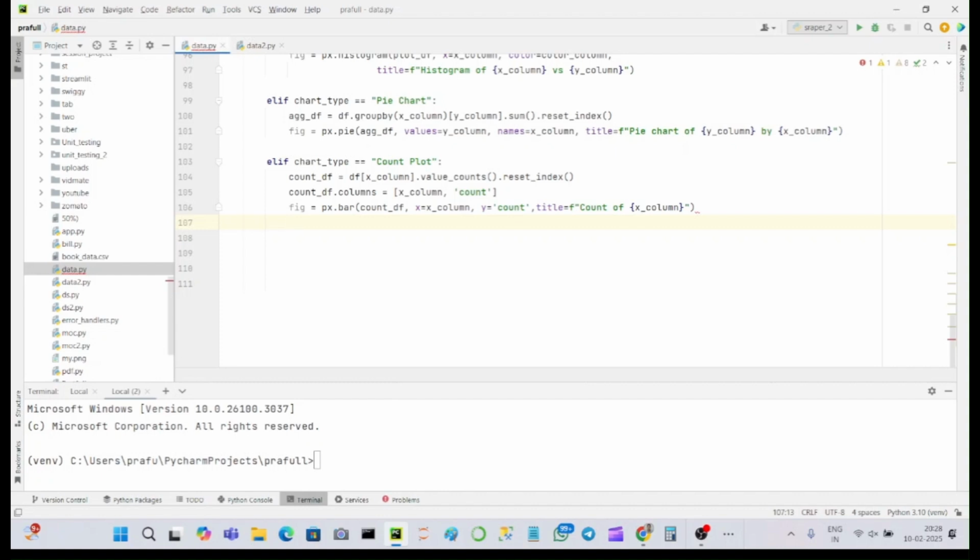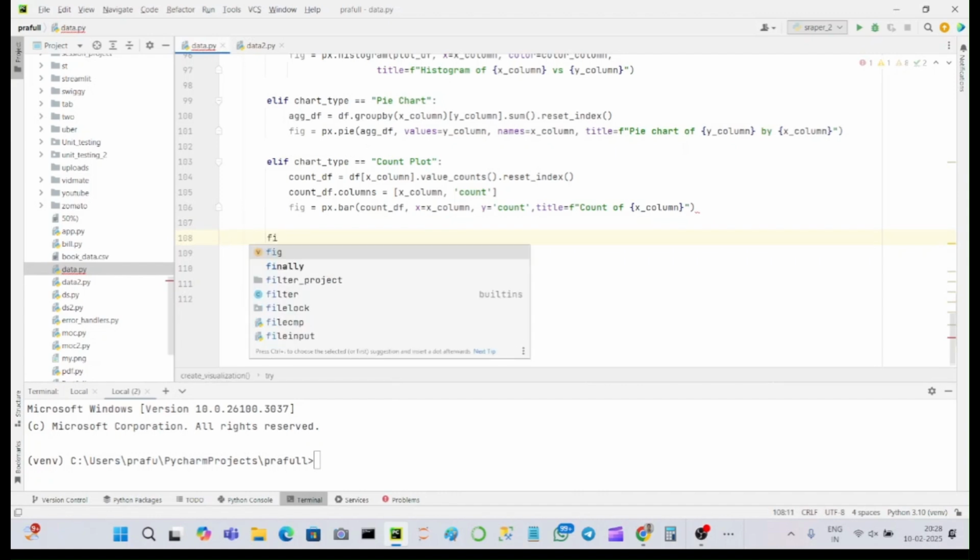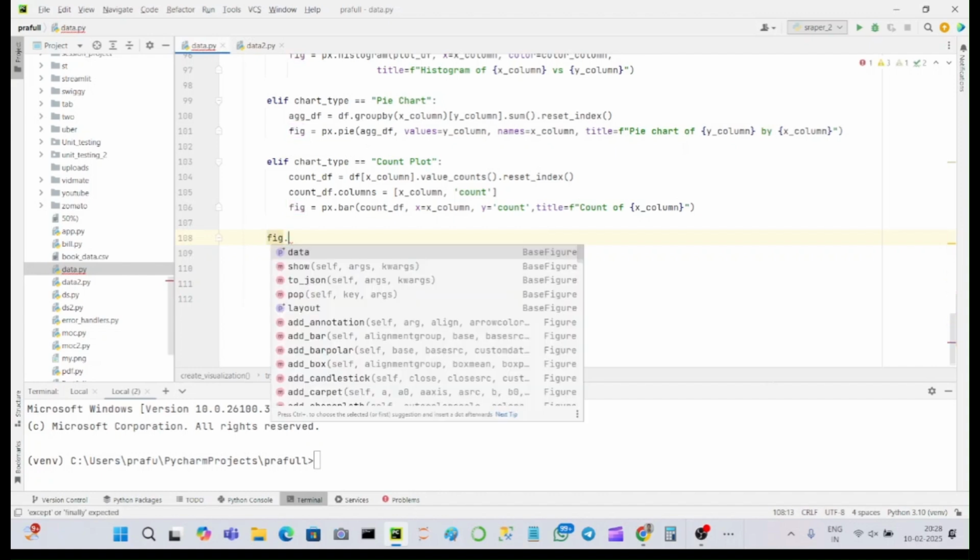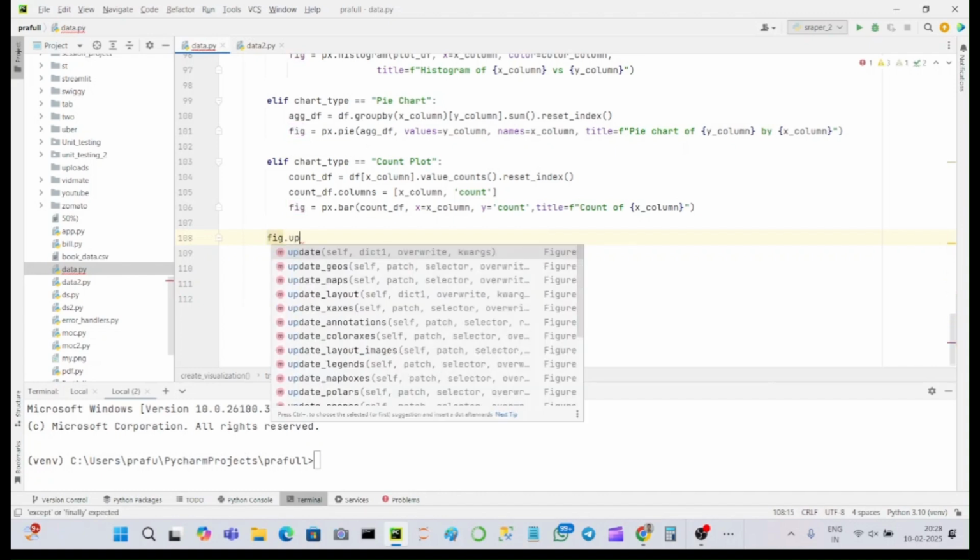Okay, then let's plot the graph. So we are going to use a generalized solution, that is figure dot update_layout. Inside update_layout you can see we have to pass self, dictionary 1, override and keyword argument.